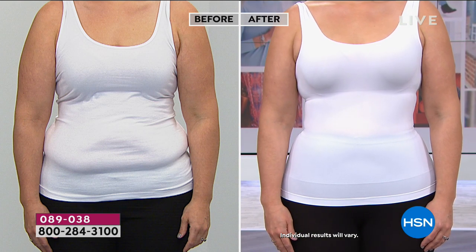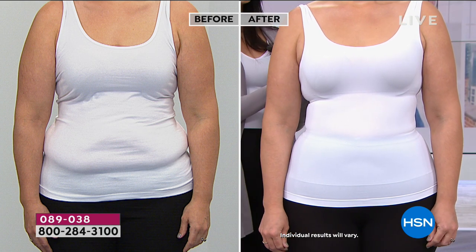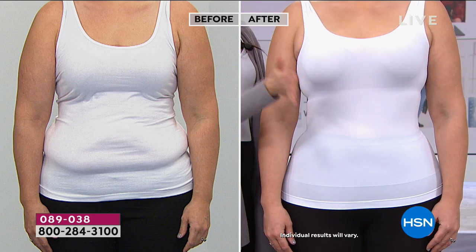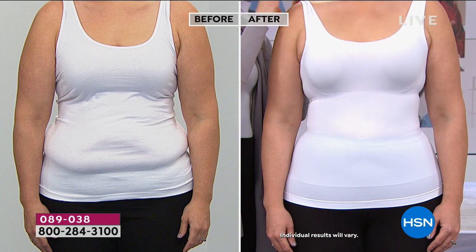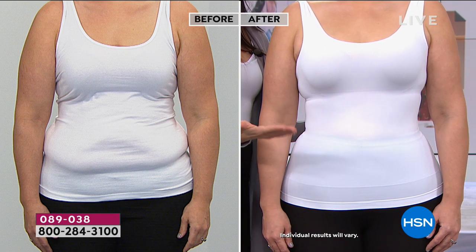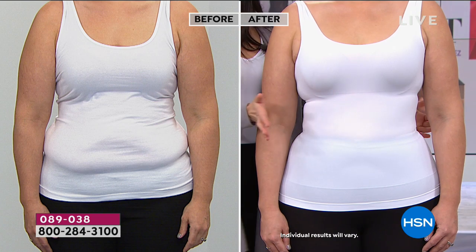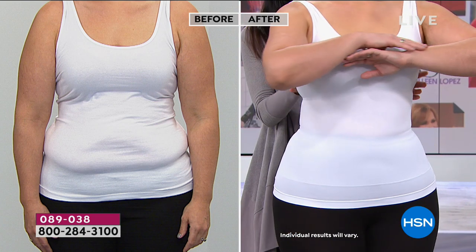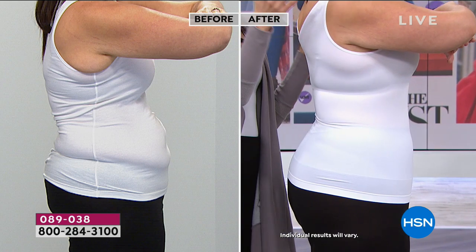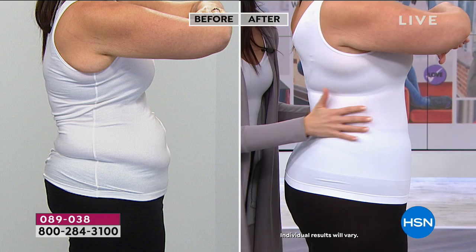The before is just a regular tank — you probably have one in your drawer right now. When we put on the Yummy shaping tank, you can see how smooth it is and how your bra is hidden but also smoothed out. We're not compressing your bust line at all. The shaping starts right here — we call this our medium Yummy hug, a 3.5 out of 5 on our Yummy scale. It just feels like a lifting and firming, accentuating that beautiful hourglass figure. We've got the bra line smoothed out, bra straps hidden, smoothed in the back.